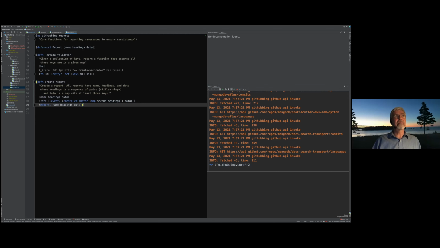So this is going to return a function that says, given those keys, I'm going to get the keys out of the row, out of that enriched repo, and I'm going to turn that into a set, which makes it a predicate function, because a set, when presented with an argument, will tell you whether that argument is in the set. That makes sense? So I'm going to say, make sure that every one of the keys from my heading is found in the set of keys in the row.